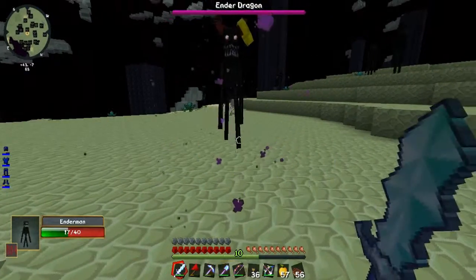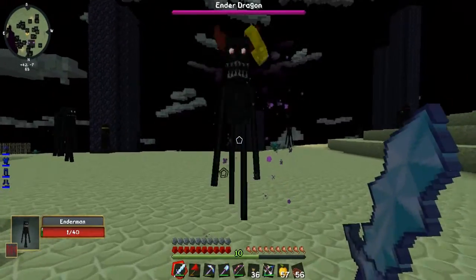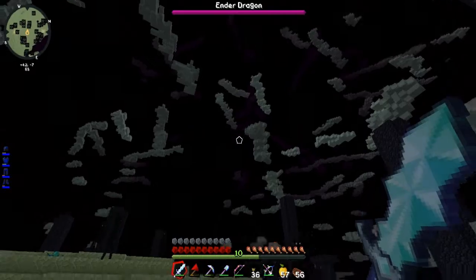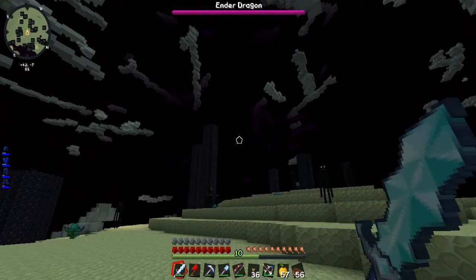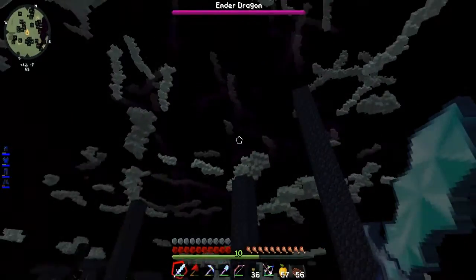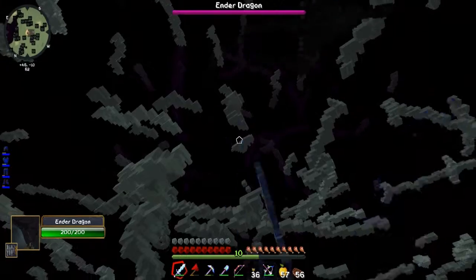And, can you see that? I have a bigger problem. I need to kill your dad, the father figure. Mr. Ender Dragon, where did you go? Oh, there you are! Hey, how's it going, buddy? I didn't even hit you.